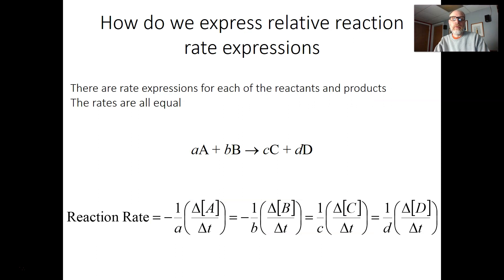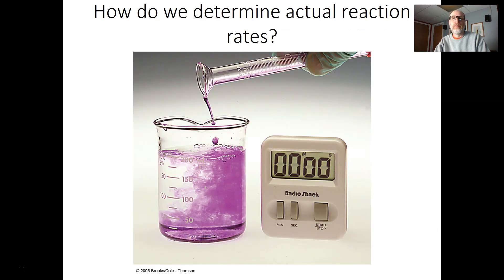Theoretically it's great to write expressions like that, but when we're in the lab we oftentimes don't know what those concentrations are unless we measure them. The way we determine an actual reaction rate is to monitor something about the chemical system over time. You can do this a number of different ways — you might be looking at absorbance, maybe the color of a reactant disappears as it reacts away and produces product. Maybe we monitor the amount of product produced by measuring concentration or the absorbance of the product, if the product absorbs light. It could be measuring concentrations using instruments like mass spec or GC, but we measure that versus time.